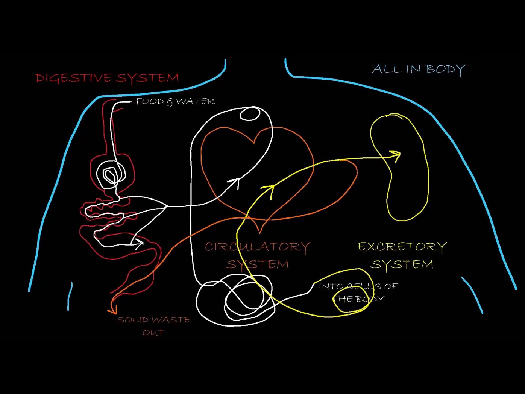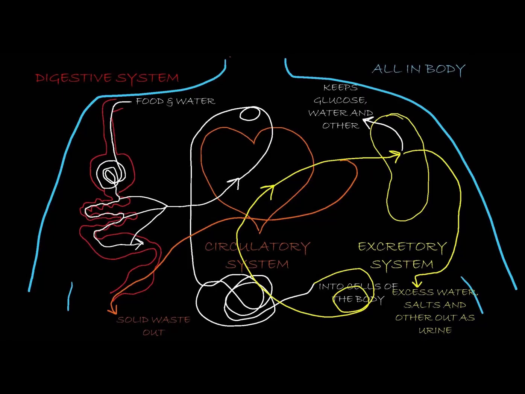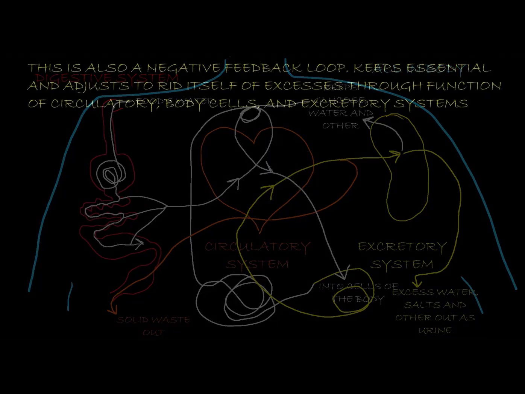Blood runs through the kidney, and it's like a big filter, and your body is trying to keep the things that it needs. So mainly it's trying to keep the glucose and the water and maybe the proteins, and then it's sending out mostly the salts and things like that, though it's keeping some of those too. This is also a negative feedback loop as well, because as your body drops in levels of water or salts, then that adjusts how much your kidneys will filter out and save versus how much it'll send out. And so you're keeping those essential things you need as you need them when you need them.